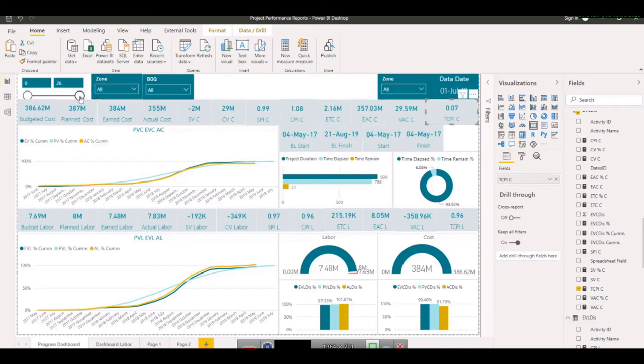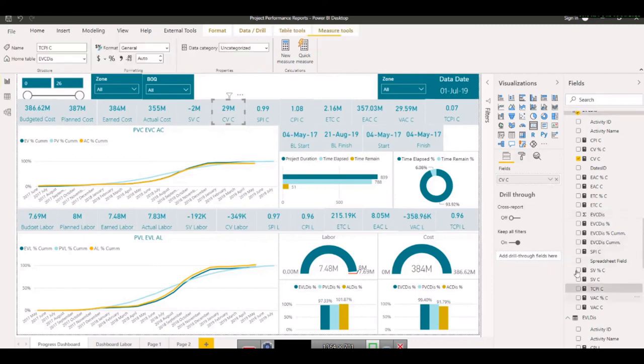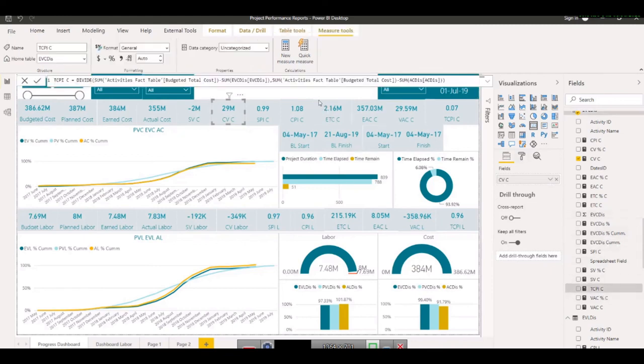Because now if we see, we are standing almost at the end of the project, so estimate to complete is only 2 million and our cost variance is a lot. We are 29 million efficient in our work, so we don't need to be worried about that. So here we are using the same formula, which is budget at completion. In TCPI, we are using budget at completion minus actual cost. So you can use the estimated completion as well. Estimated completion is 356 right now.